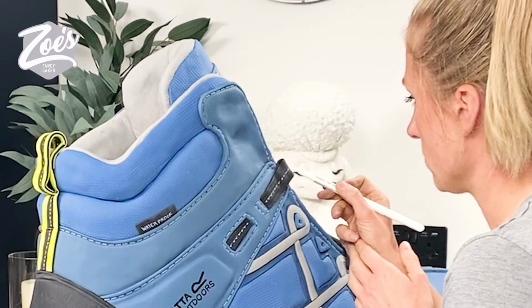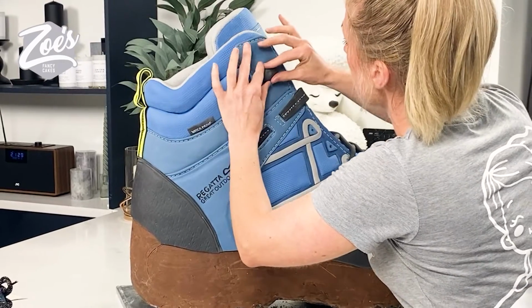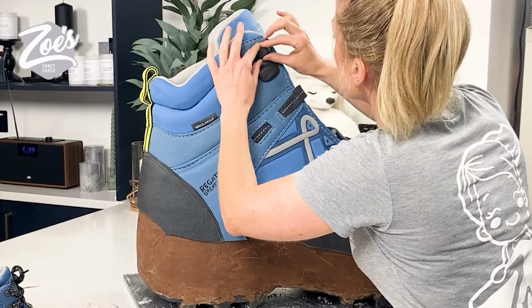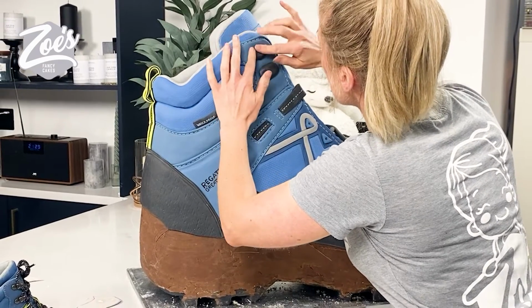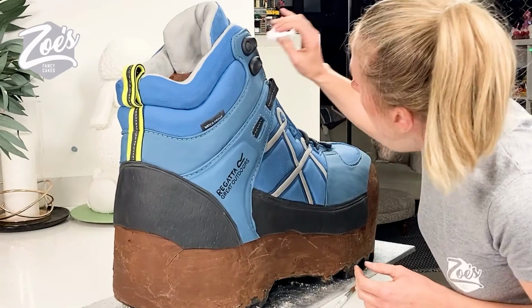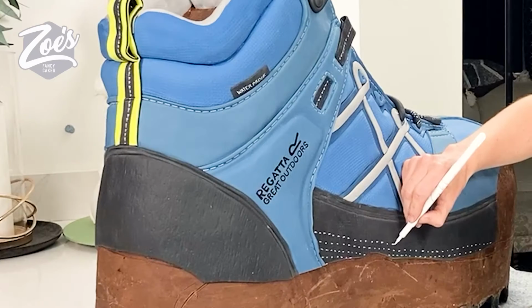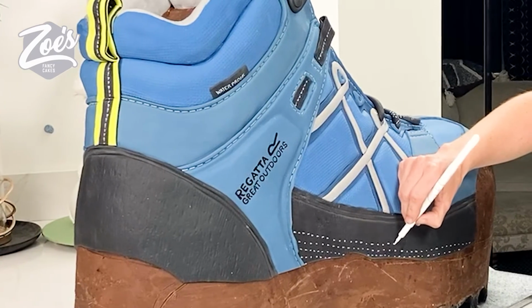I'm gonna have to go a little bit chunkier here with the paste for the bit that the laces go behind, the kind of hook bits. I don't know what you call them. And let's get some more detailing on down here. So the shoe had a bit of patterning down here. My lines are not very straight, how I freehanded it.